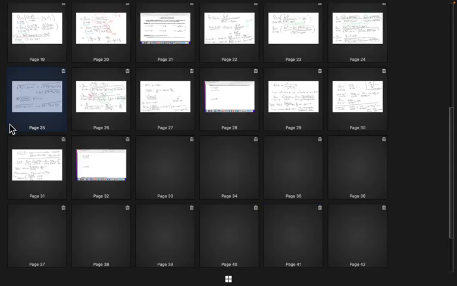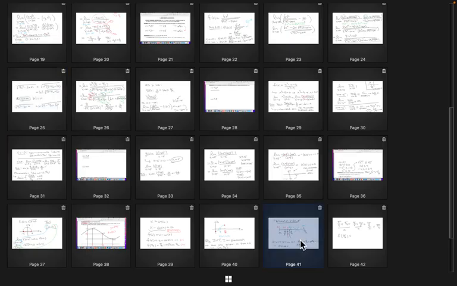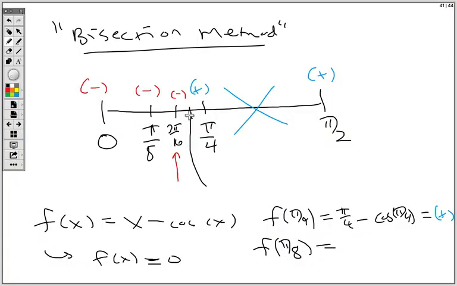And I could keep doing that method, right? And I would slowly narrow down where that x-intercept is. Okay? So it's a very methodical process. Typically it's a very slow process, but we're using calculus properties, aka continuity and the intermediate value theorem, to help us narrow in on that x-intercept.